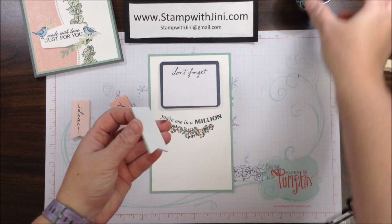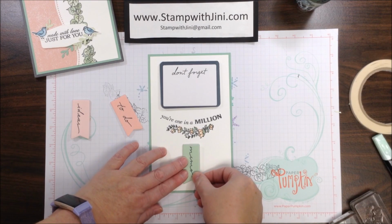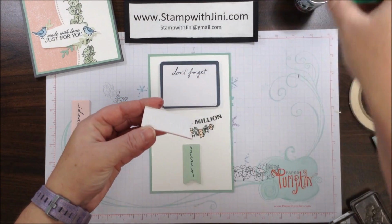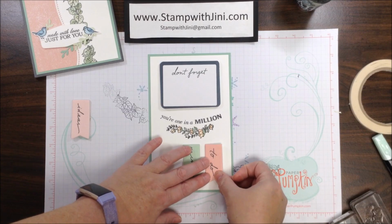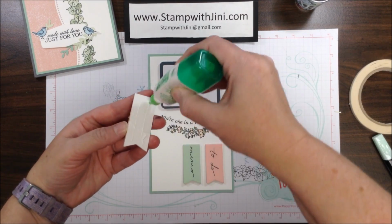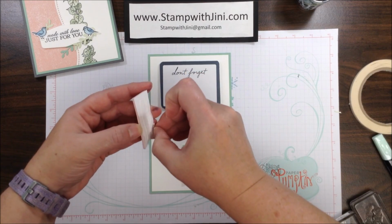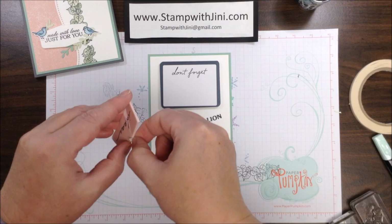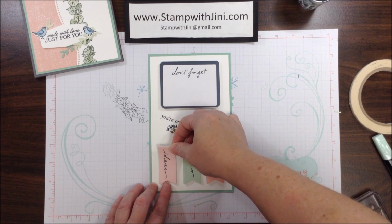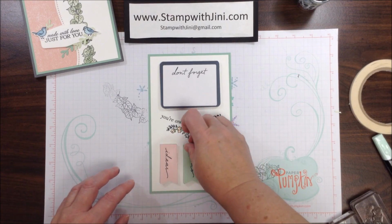And then I'm going to make sure my flags are nice and clean on the edges, and I'm going to add that to the bottom here. I'm adding the mint one that I found in the middle. Don't you love how our colors are also found in the stores on products so that we can coordinate things together? And I'm going to add the final pad here, removing this excess. Don't need that sticking on there. Sometimes the cardboard doesn't come off as clean. And then add that, spacing it out evenly on the left side.